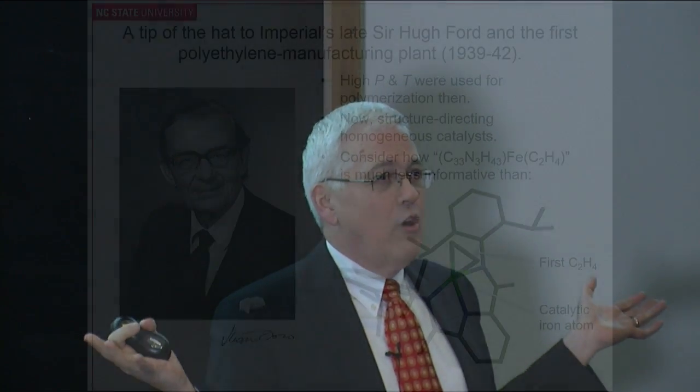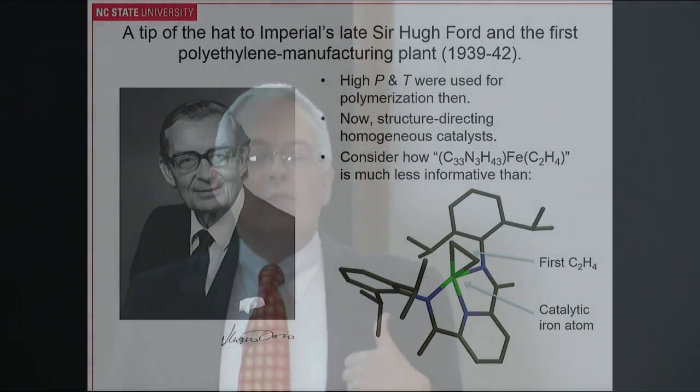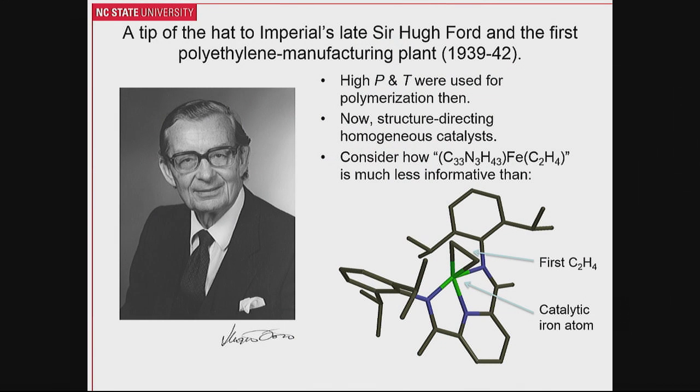And if I write down a formula like this, you have no information at all to go on about how it's working. But if you compute a structure, if you look at the structure and say, oh, well, here's my catalytic atom right here. Here's an ethylene that's bound by the two arms, the two ligands from that ion there. And you have these side pieces. Well, this first ethylene comes on. The molecule actually moves to one side. You pick up another ethylene. It sticks them together. It's almost like a childhood game of stringing things together.